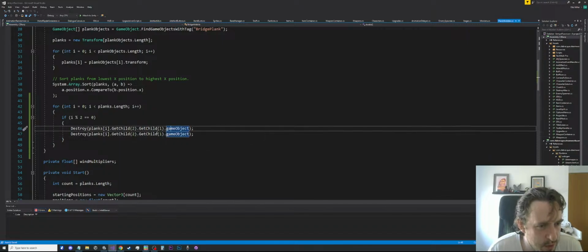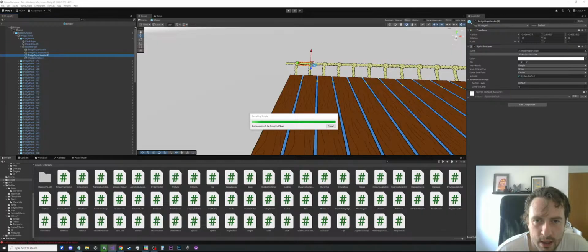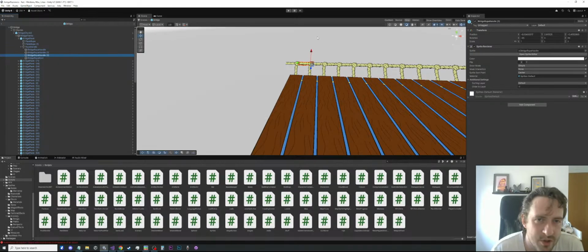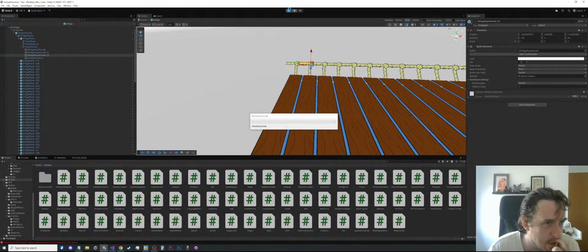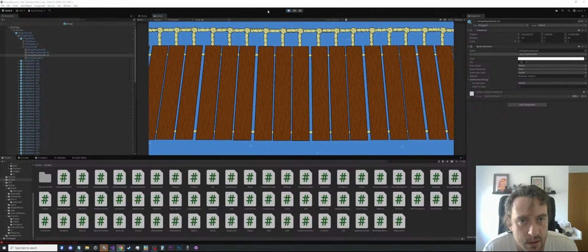Because they'll have moved. I'm going to assume that's the case. So every other one, destroy the ropes. Might be slightly more performant to only instantiate the ones we need, but at this level, it's not going to make a difference to anyone, even on a really slow computer like mine.